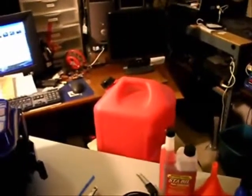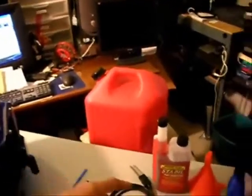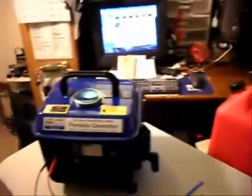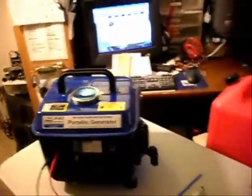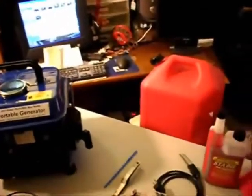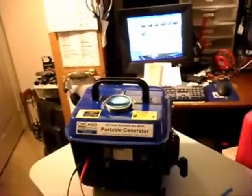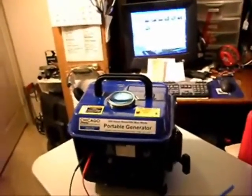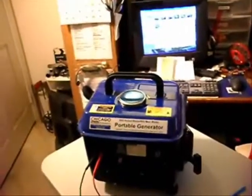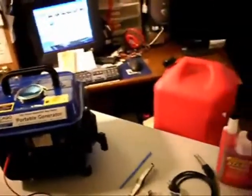What you'll need if you're dealing with Harbor Freight is a bucket, a gas container, and a funnel — because they won't take the generator back unless the gas tank is completely empty. If there's any fuel in it, they won't accept it. There's a little snag in that system. This is a loss leader; they pretty much break even on it. They give you a cart and say go select your replacement, and you end up pushing it around — like me in an auto parts store or Radio Shack, where I can't get out without spending forty or fifty dollars on things I think I might need.